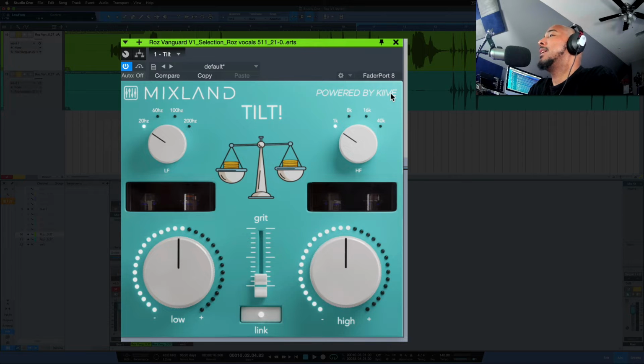The first one is that it is modeled after a passive EQ, which is one of my favorite types of EQs, just because of how smooth the high end is on them. And we also have a tube saturation output stage here, which is this fader labeled grit in the middle. So depending on how you use this, it can be a tilt EQ, it can be a shelving EQ.